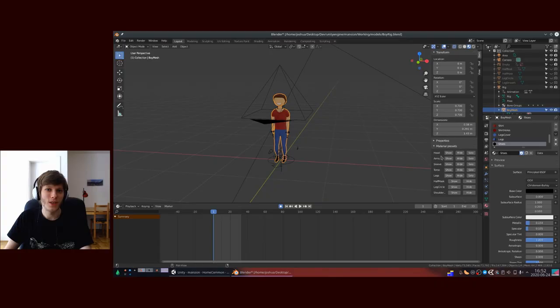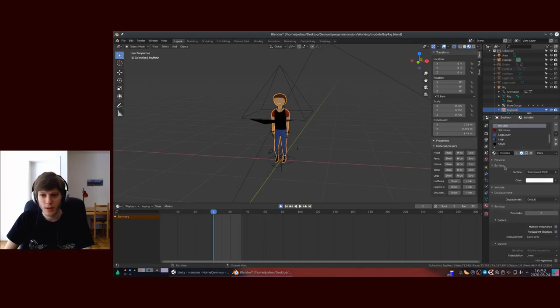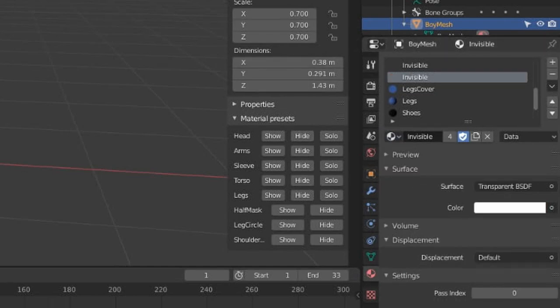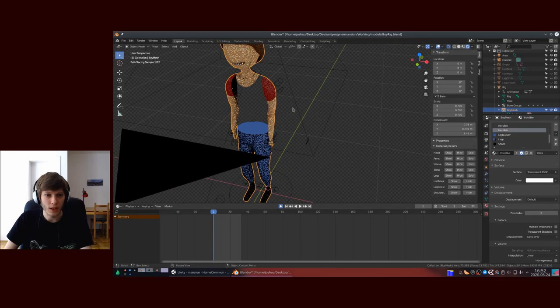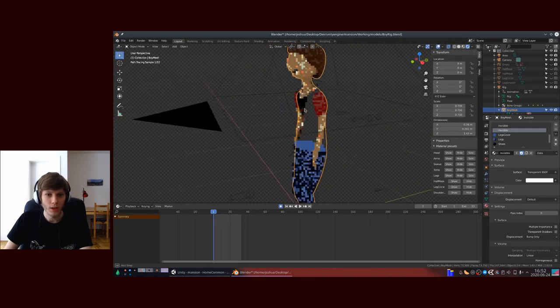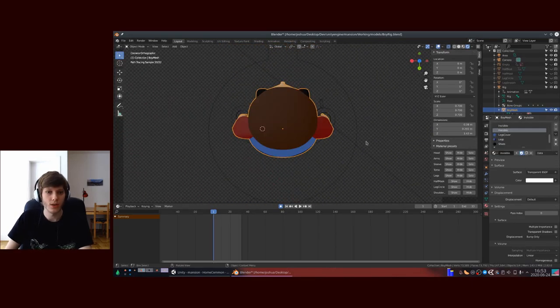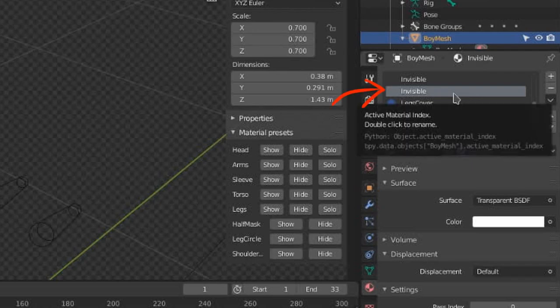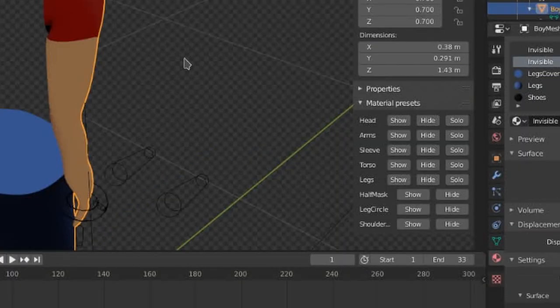Rendering all the different parts of the character is kind of difficult because in Blender, they give me this list of materials, but I need to set most of these materials to one that I've called invisible, which basically stops them from being rendered. So you can see here that they're just not there anymore. And so by using the invisible texture, I can choose specific things that I want to render. The problem is that once they're all called invisible, I can't actually tell what is what anymore. So what I did was I wrote this little add-on for Blender, just for this file, where I can click these buttons down here under Material Presets.